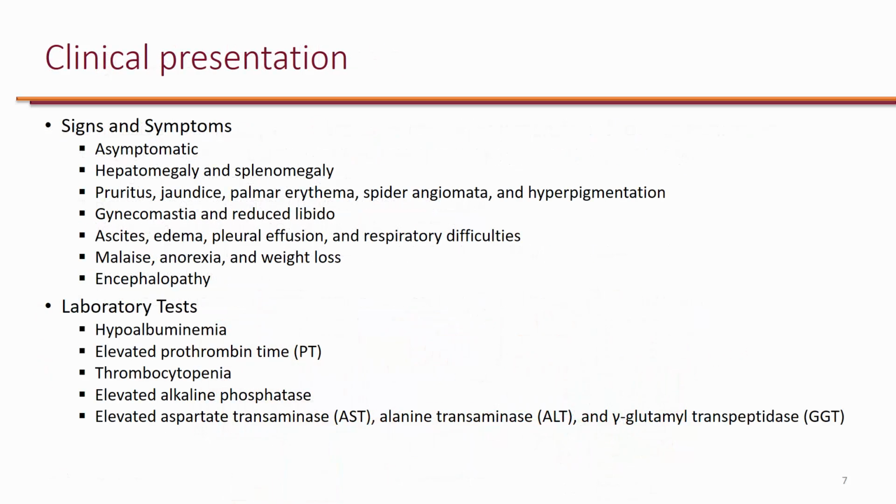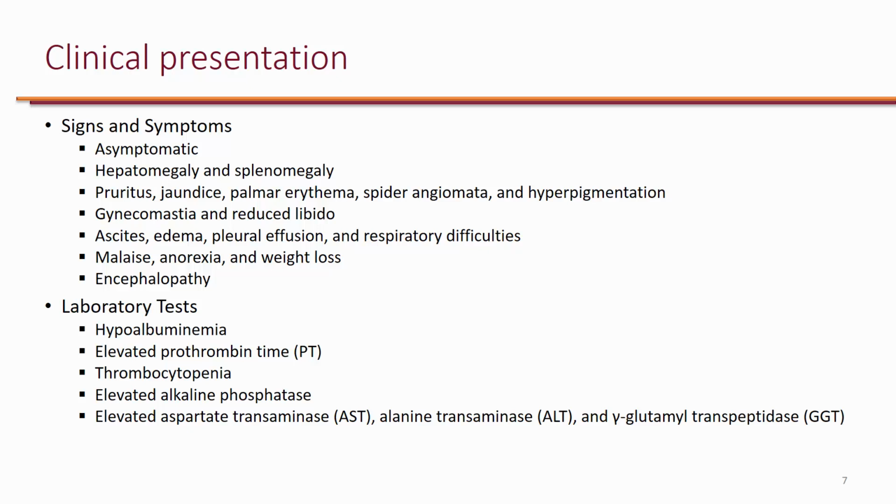Now, when it comes to clinical presentation, it's a matter of whether cirrhosis is compensated or decompensated. Typically, patients who are compensated are asymptomatic. Now, as cirrhosis progresses into more advanced stages, that's where patients start to have symptoms. Beyond symptoms, there are also laboratory values that will be abnormal. In particular, there will be hypoalbuminemia, and that is because albumin is a protein which is synthesized in the liver. So if the liver is not working, proteins are not synthesized, so you will have low albumin.